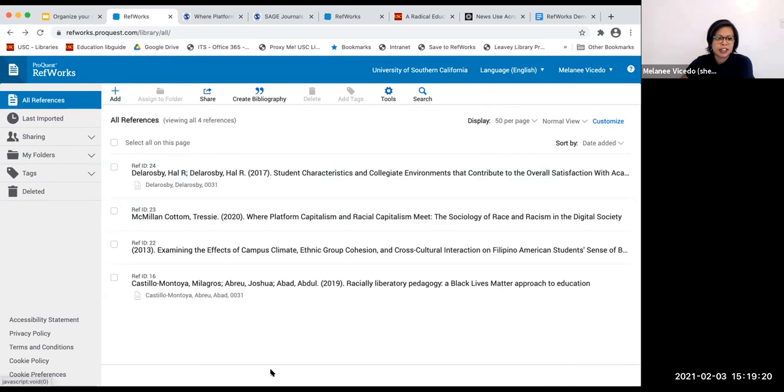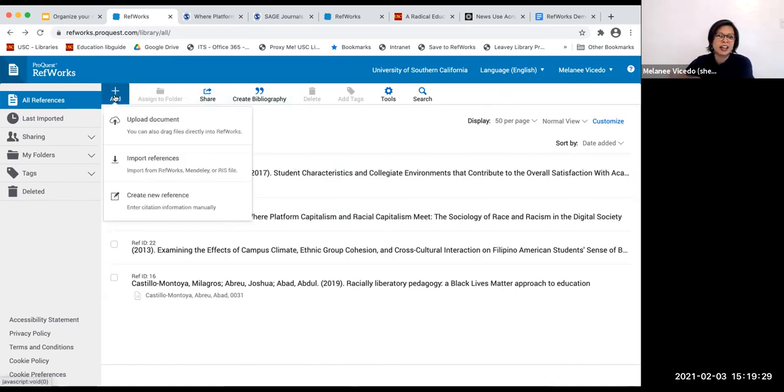I wanted to give you a little tour of the top menu up here. So you can actually add items manually. This is good if you're adding a DVD or something non-traditional that you're going to use for your research.